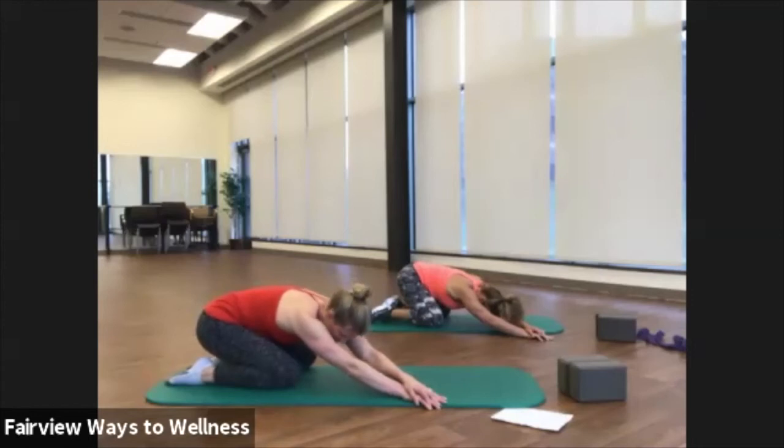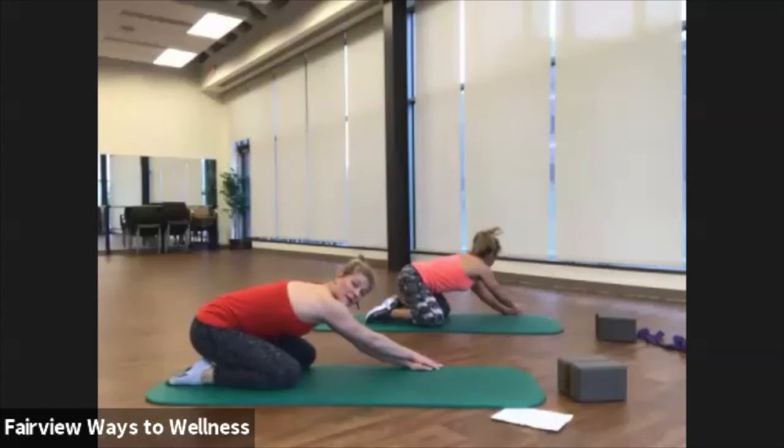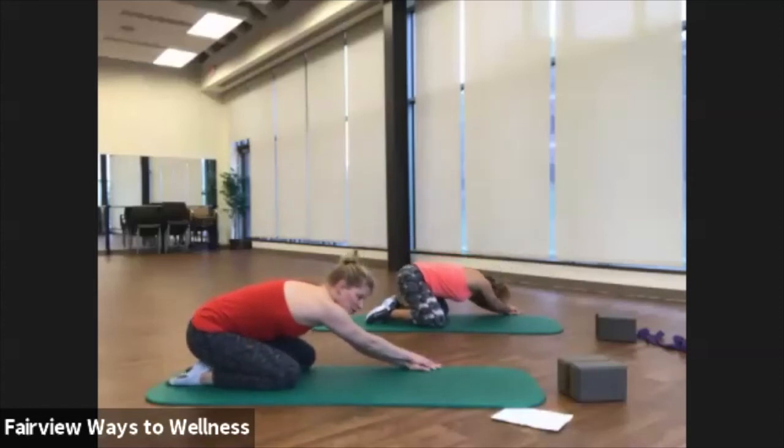And breathing in, breathing out. Good. Okay, let's switch sides. So we're just going to move the hands over to the other side of the mat, contract the abdominals again, tuck the tailbone under, and then start to shift weight away from the palms. So over to the right, keep the tailbone tucked.